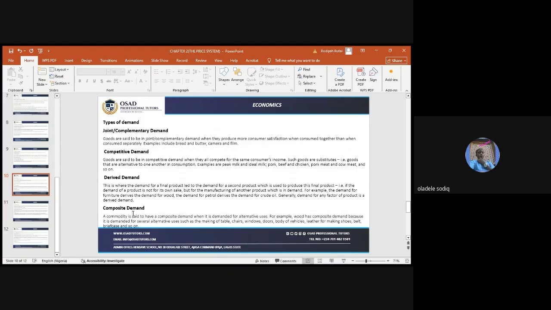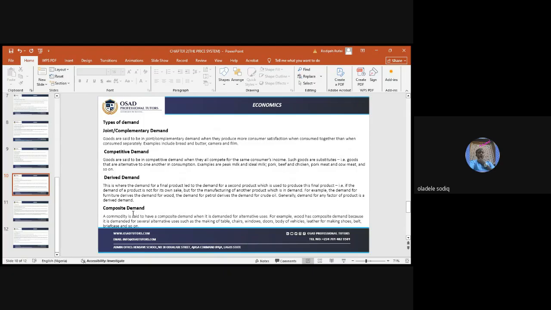These two goods are what? Substitute. Or let me say Clifford is selling Hollandia. Nechi is selling Picnic. They are both what? Substitute. That is, substitute means I can decide not to take Milo. I can decide to take Bonfita. I will still derive the same taste from it. I can decide not to use Hollandia. I can decide to use Picnic. I will still derive the same taste. I can decide to use goat meat. I can decide not to eat cow meat. They are both meat. I don't know if you are getting the point now.